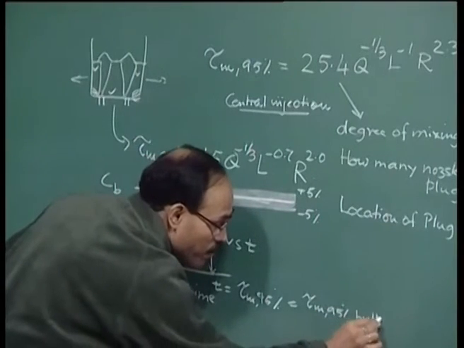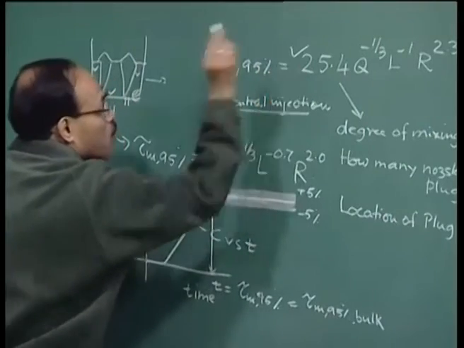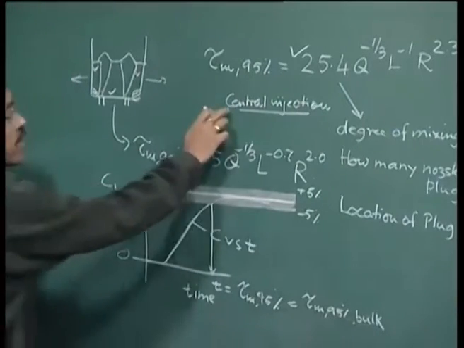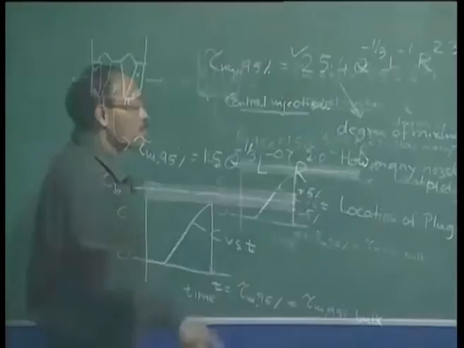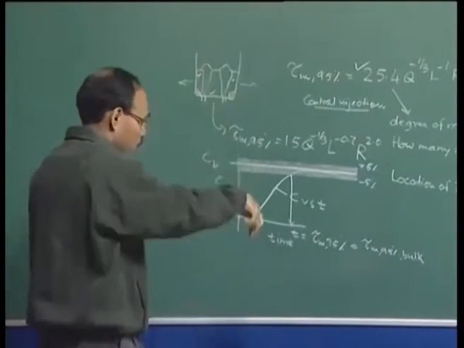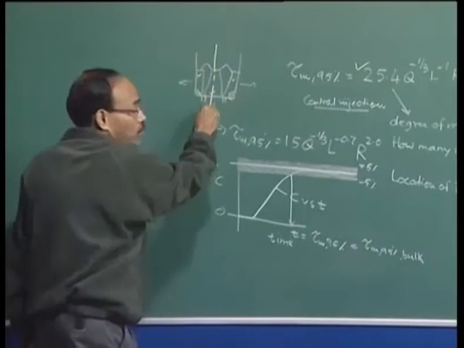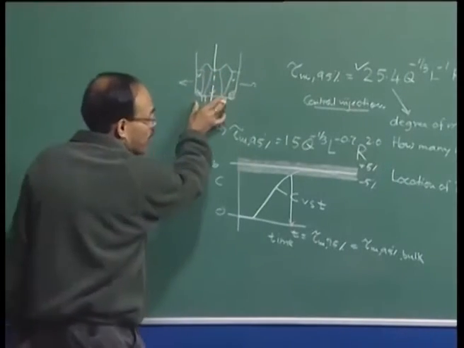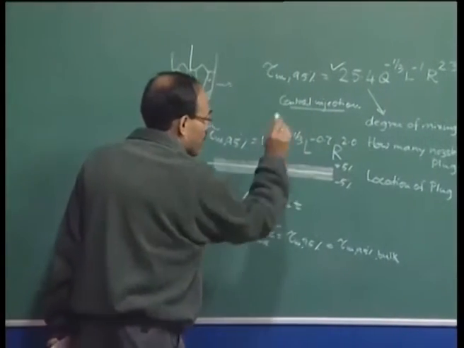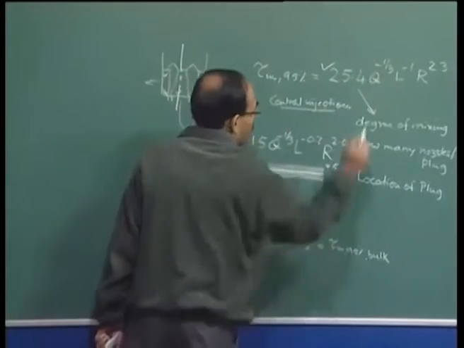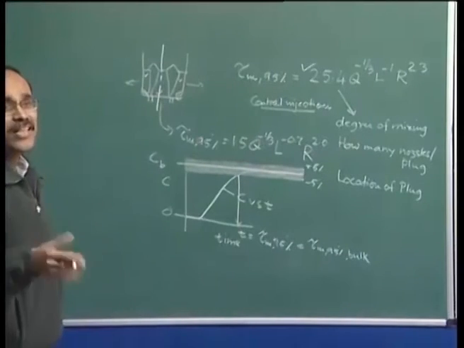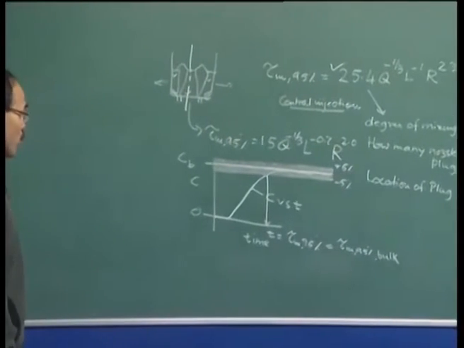This fitted constant that I have shown corresponds to the bulk mixing time in central gas injection, where I have only one single porous plug located at the geometrical central line of the system itself. For dual porous plugs, as I have shown here, the correlation is substantially different, although the exponents on Q, L and R are similar in nature. The exponents on R are negative, while the others are positive, which is consistent with the theory of fluid flow in ladles.